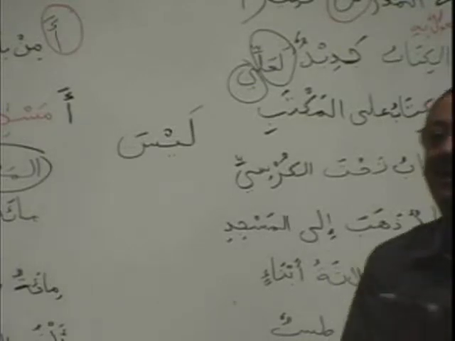There's a ya. And also ya has a sukoon. Now we have to remember that in Arabic, two sukoons cannot come together, because you cannot pronounce. And if the two sukoons come, then if one of the two sukoons is a weak letter, then we drop it. So ya is dropped then. Ready? Start conjugating. Laysa, laysa, laysu, laysat, laysata, and then we stop, because hunna has a special condition.